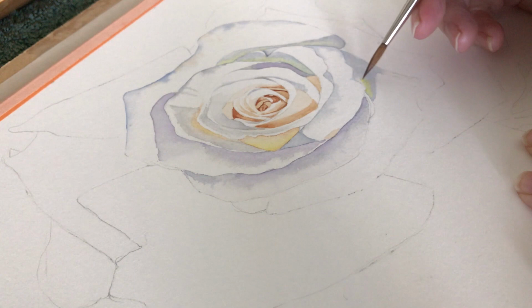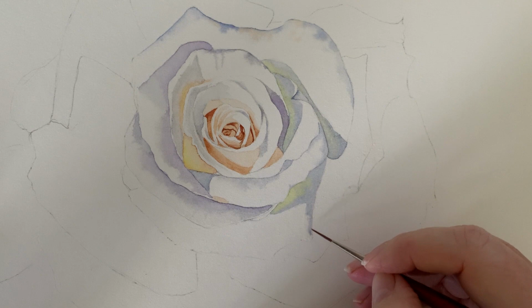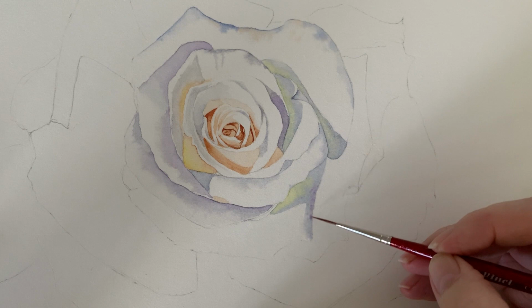Cast shadows are an important part of the painting. They help to create the illusion of depth. And shadows are never just one colour. It's always important to look carefully at a shadow and see what other colours you can see in there. I like to add several colours into my shadows just to make my painting more interesting. So now I'm dropping in some Winsor Violet onto that damp paint.